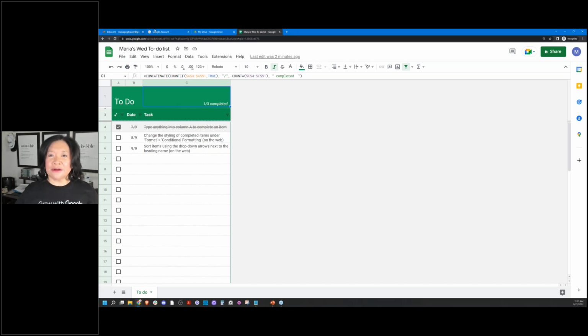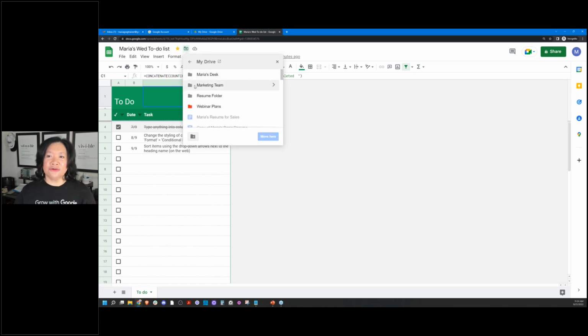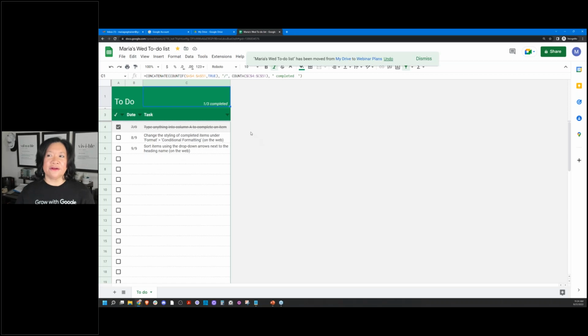Now you can come in here, you can rename it, you can star it. So if you star it, that means it will show up at the top of your Google Drive. If you have a lot of things in there and you're working on something and you don't want to have to worry about digging through all of that, you can star it and make sure it shows up here at your Google Drive. You can also move it to a folder. Let's say you've created a folder for to-do list. So you can click move here, and it'll show you all your different folders. So if you wanted to move it to the folder that's like webinar plans, then I could go ahead and move it here. All I do is click move here, and that's all it did. It just moved it and organized it so I can find it in the folders I've created to hold all of my documents and things on Google Drive.